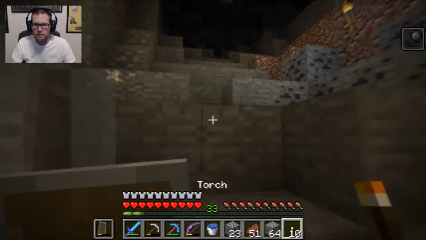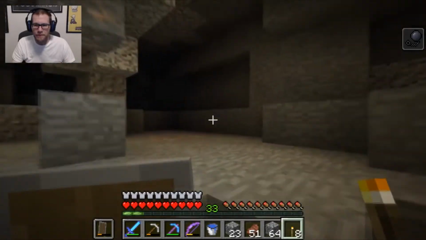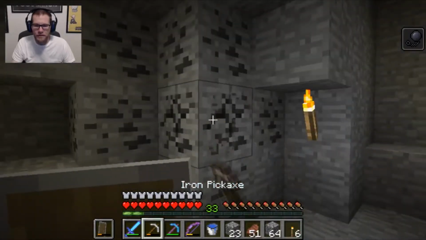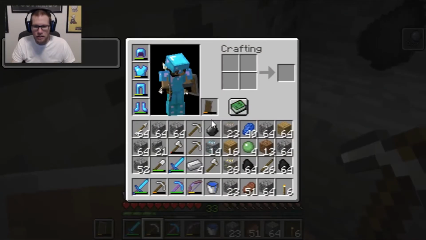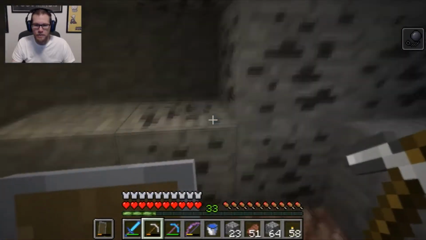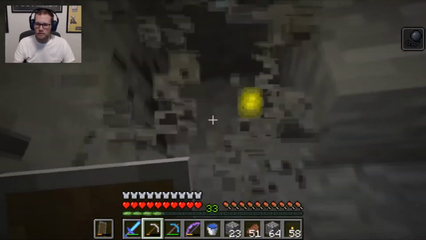Alright, so there's a mine shaft, which is probably the one we saw because it was so close to the other one. I'm sure we've been down this way before. But I'm more here for... Oh, she hit me with something. Slowness. Might as well make some more. There you go. Got this stuff. Alright, that's good enough for now.